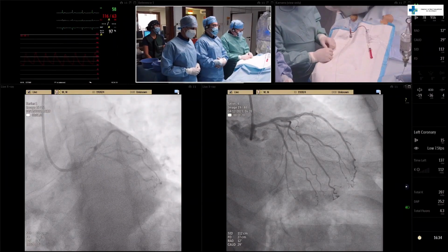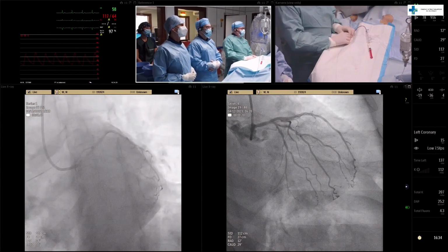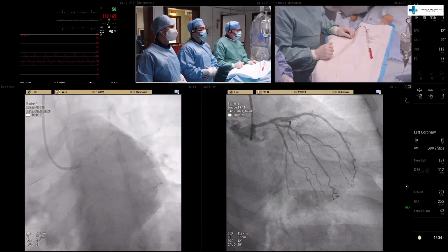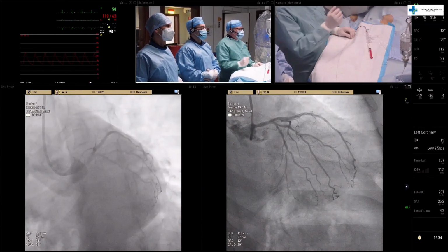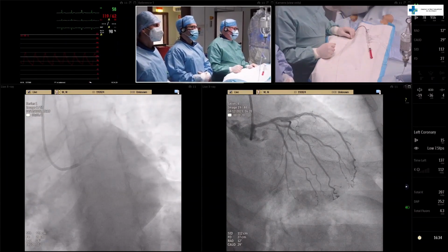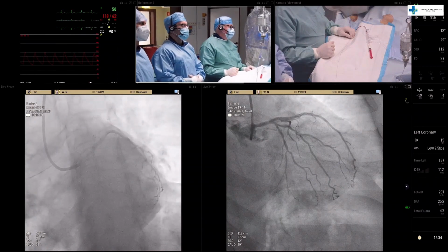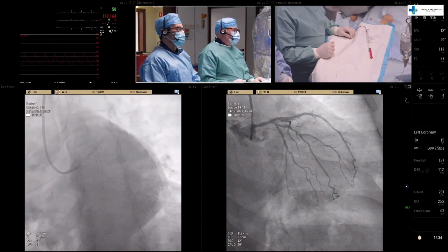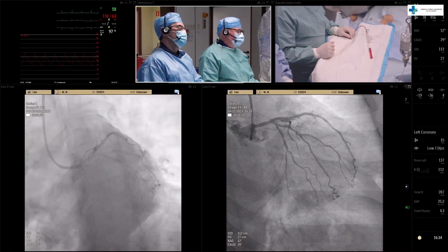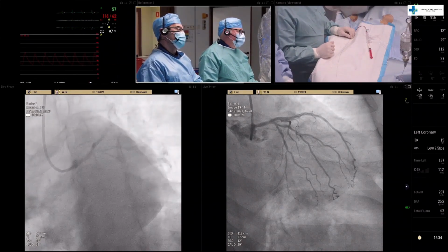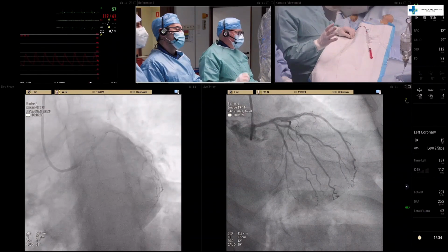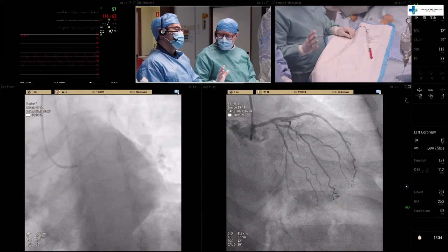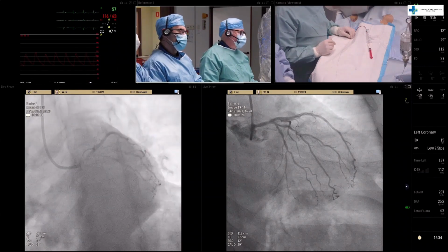You have seen the case presentation, so this is a high-risk patient with distal left main stenosis. Now we can see today's angio. We started with a spider view because what we are mostly interested in is the ostium of the circumflex. In this view, it's not very easy to assess, but it looks like maybe the ostium is not very tight.